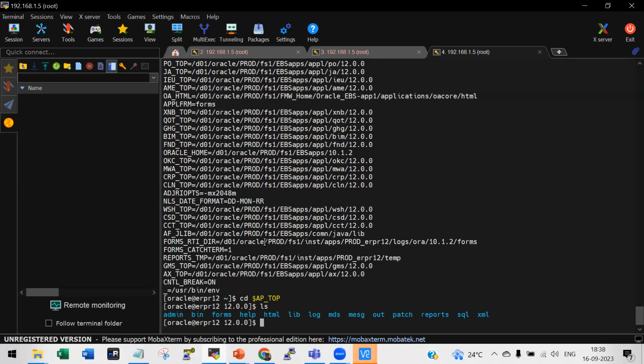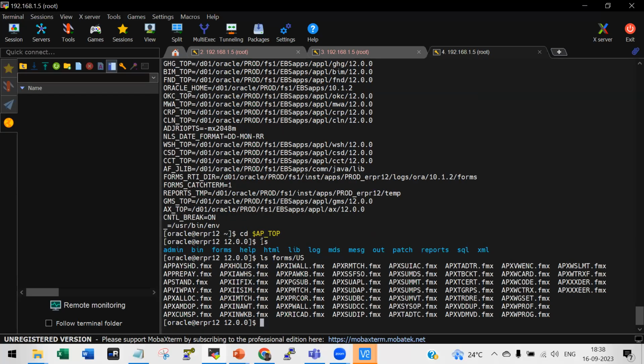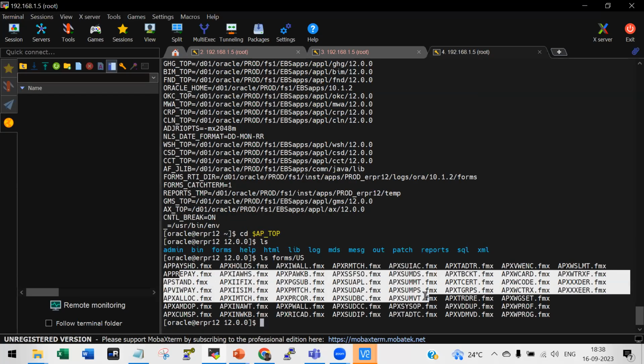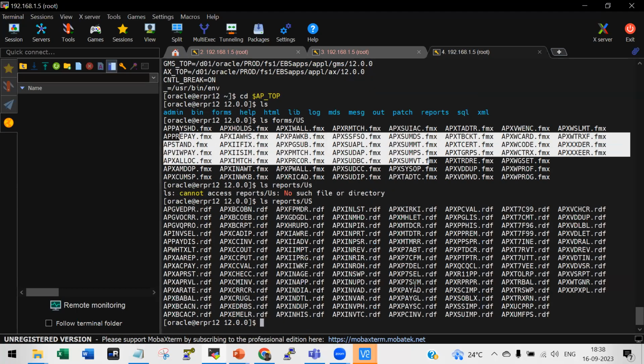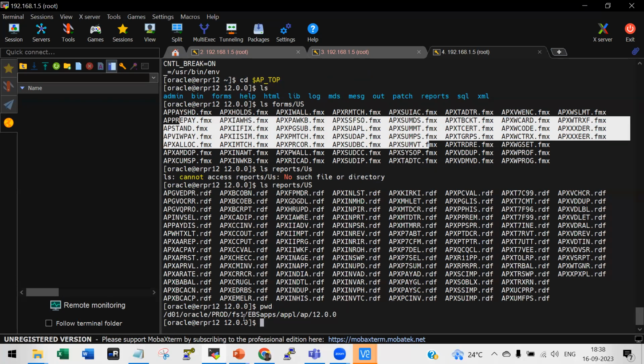Here you can see forms, right? These are all the run file system forms. Similarly, you will have reports. US means United States, reports. This is a physical file system which you can see. And you're in FS1.